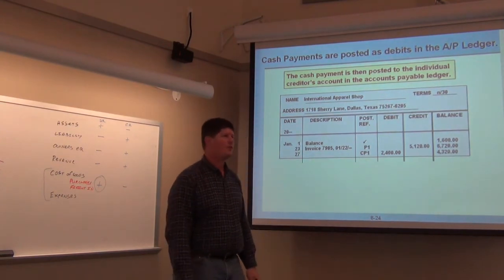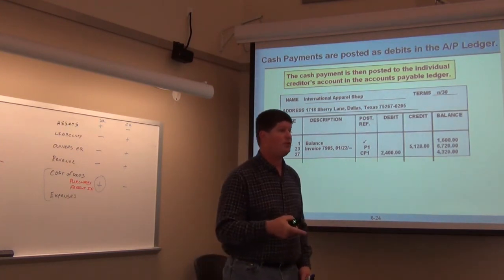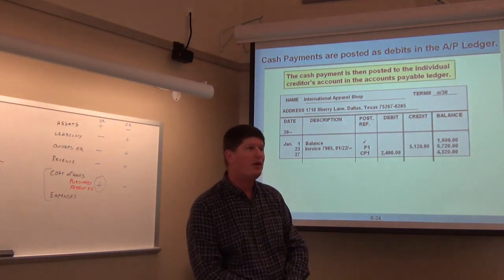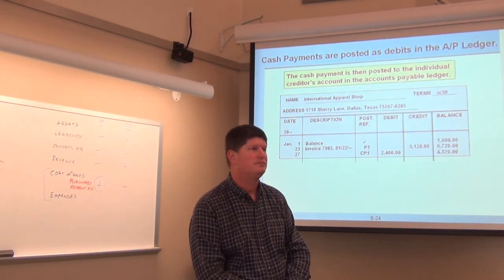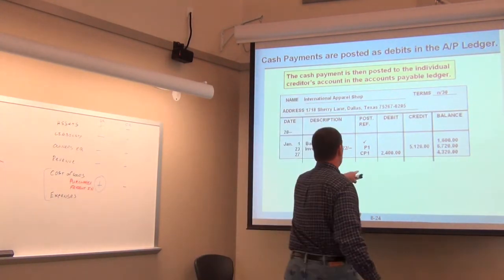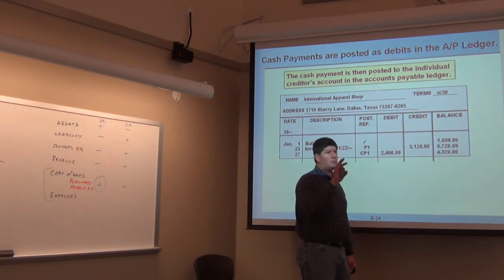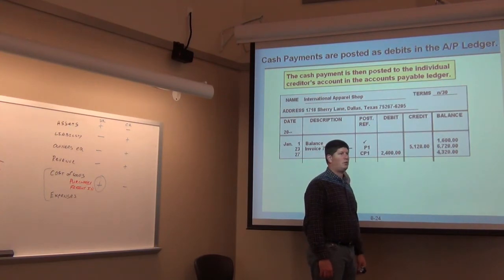So how would you adjust the discount percentage rate on your vendor's card? Notice in this example, he didn't give us a discount opportunity. So we're not taking advantage of it. And if he had, maybe we would have paid the whole thing. But if you only pay part of the invoice, if he gives you a discount opportunity, and you only pay part of it, you don't get it. Well, yeah, but say it's showing a balance of so much money, but you're getting a discount if you pay it on time or before. If I pay it in 10 days. Yeah. And notice, I didn't pay the full invoice in 10 days, so I don't get the discount. But say it was just a hypothetical. My understanding of the hypothetical is we bought $5,120 worth of stuff, but we're only paying $24. Do I get the discount? And the answer is no.